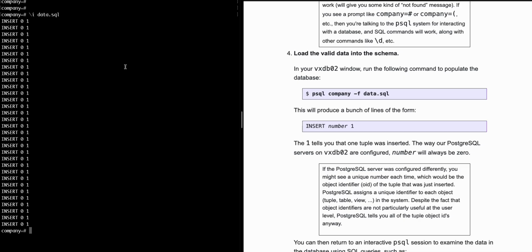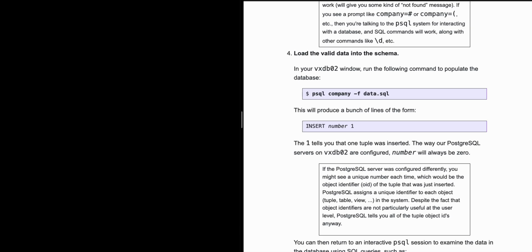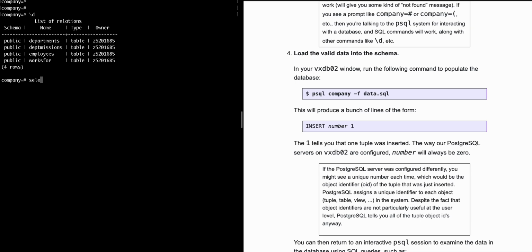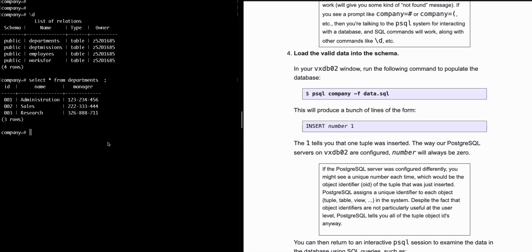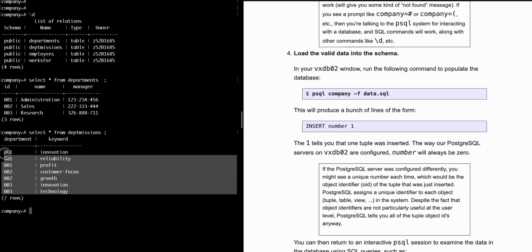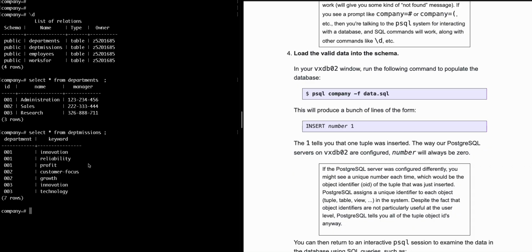So basically at this point, you can examine these tables again, and you see that we have real data. These are all good data. If you look at them, you will not see any problems. They're all legitimate data.